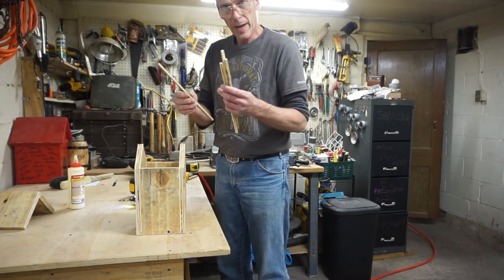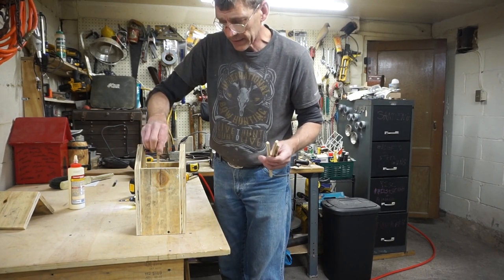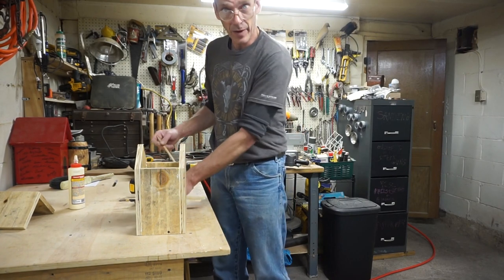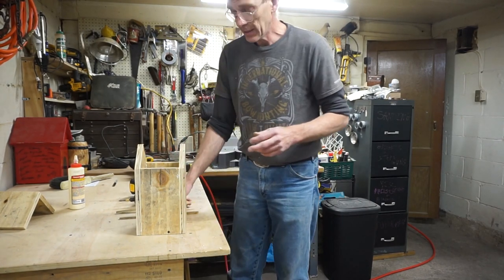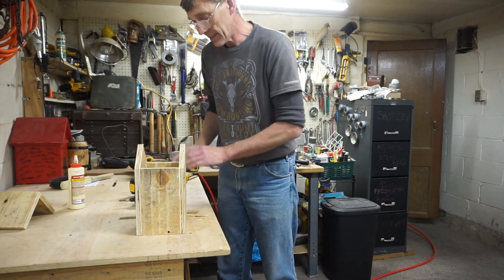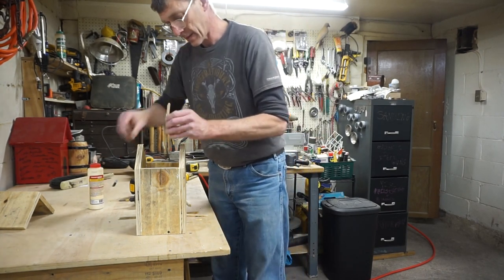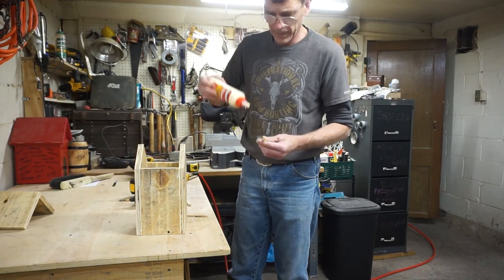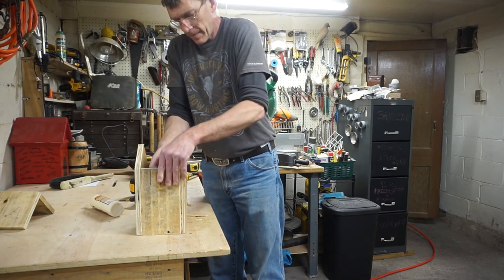Now I have some little pieces of scrap wood. We're just going to cut them to size and lay them in, maybe glue them on the side a little bit. We can throw them in crisscross — it's just something for the butterflies to hold onto and hang from. There's no real rhyme, reason, or pattern. It just gives them something to grab onto. If they want, they can grab onto the wall since this is a rough cut wood. We'll glue one in a corner, and maybe put one along the back as well.